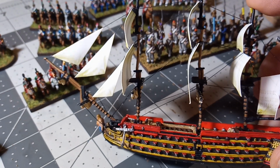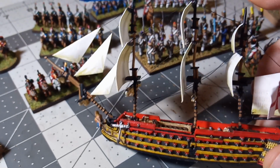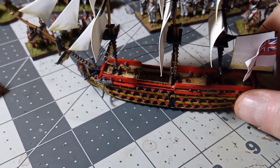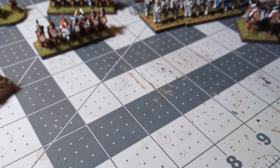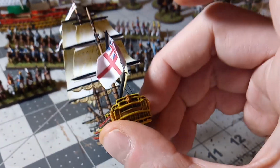So I'm going to have to figure out a way to tighten that mizzen mast up here one way or another. But yeah, that's just a generic British first rate that I have painted up here. And then I have the third rate right here. This is the Ajax, actually. It's a named ship.